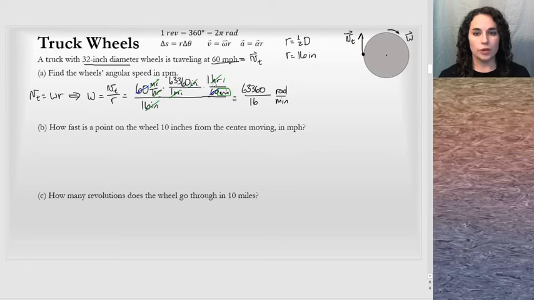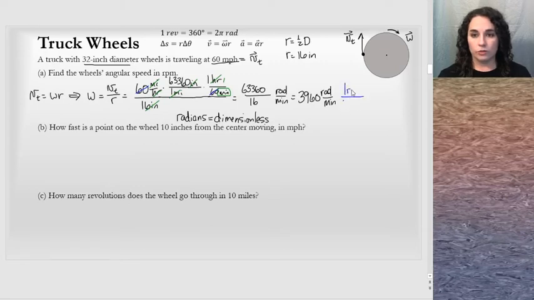This may seem weird because you're asking, where did the radians come from? But what happens is when you cancel a linear distance over a linear distance, we can have radians left over. In this way, radians are dimensionless, and I've left this for another lesson. What we can note is that this is in radians per minute. When I put it through the calculator, I get 3,960 radians per minute. I need to do one more conversion to revolutions per minute.